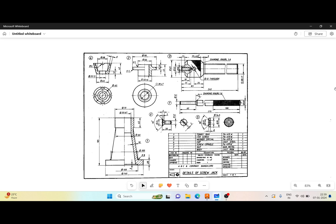Good evening. Let me start with the assembly module. As per the syllabus, we have totally seven assemblies. Let me start with the first assembly, which is one of the easiest among all — the screw jack. A screw jack is a device used to lift heavier objects. There are seven parts: the body, nut, screw spindle, cup, washer, countersink screw, and tommy bar.